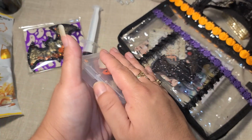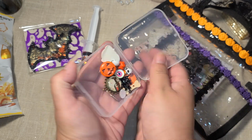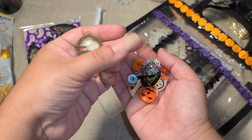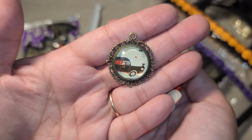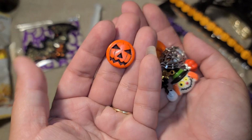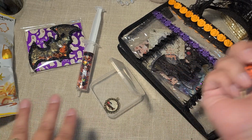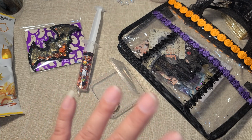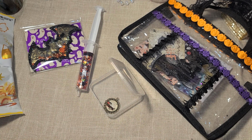I've been getting a lot of questions: what are knickknacks? So here is what we have. You could do little handmade charms, like I made this one. You can do beads, but everything needs to be Halloween themed. Absolutely everything. This is a Halloween swap. Absolutely everything needs to be in a Halloween theme.